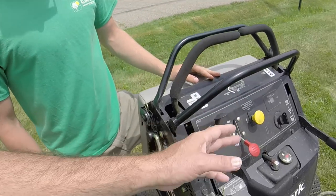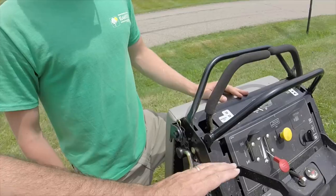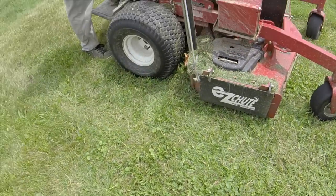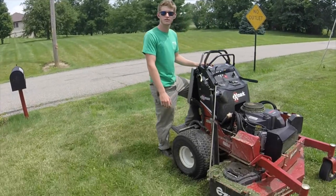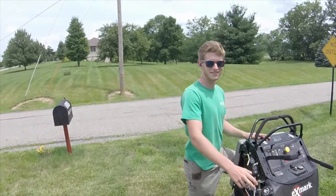Do you turn them on and off all the time? No. So you just usually leave that on and leave this at the same thing? You leave all this pretty much. When you don't want grass flying out, you put that down and it doesn't blow out that way. All right, show me that again. Oh, sweet. That's a nifty little invention.